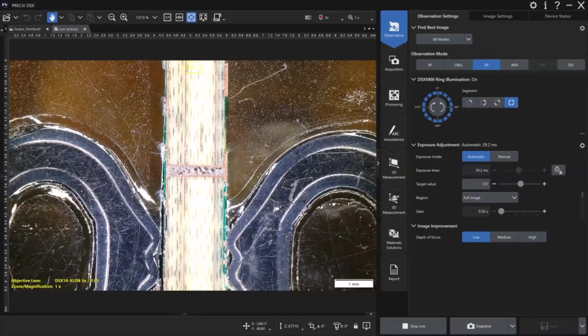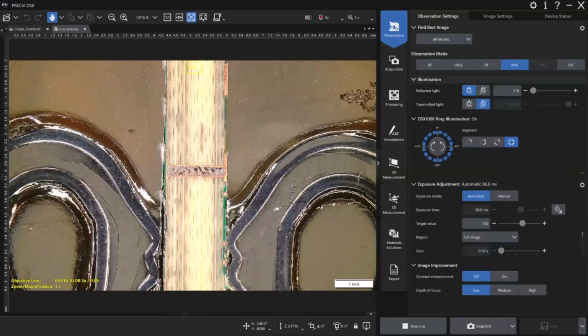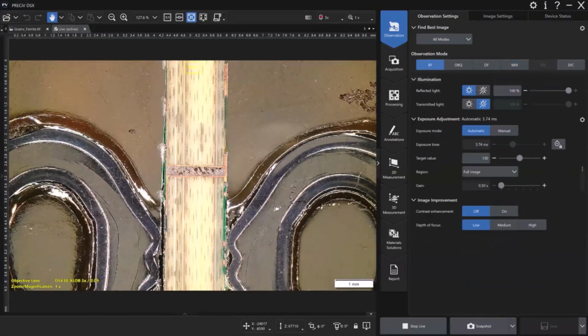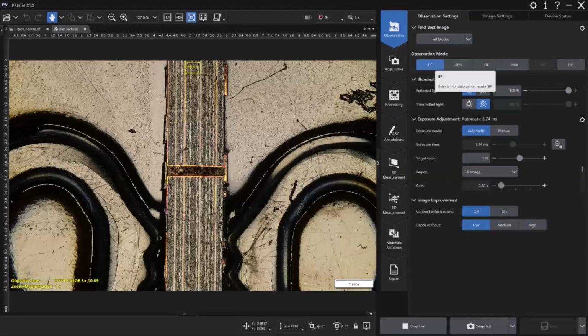What this allows us to do is turn on both the bright field lighting and the directional dark field lighting at the same time. So this gives us a lot of benefit, adding extra contrast on the surface while still seeing the reflected light color surface image. A little bit different than your bright field illumination that gives you just the surface detail, but none of the dark field contrast. We can now select to use mix, where it'll set up both bright field and dark field at the same time. And that gives us that high contrast and surface detailed information.